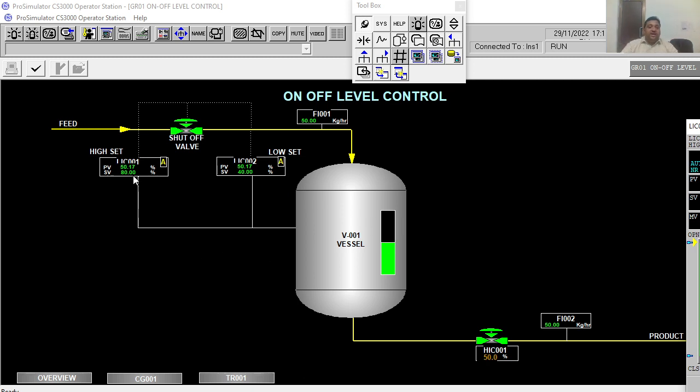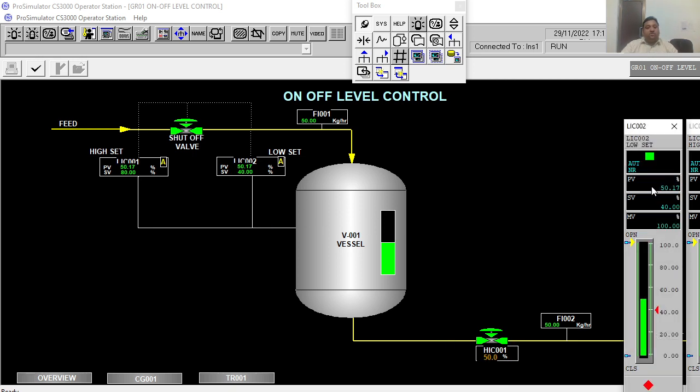Let us assume hand indicating control, where I can change the valve by hand. Before I go to the hand indicating control, let us see the low set point. Here the present process value is 50, that means the present level of the tank. The set value is 40%, that means the low set point. The tank level should not go below the 40% level. Now the valve is open completely, so that is why it is 100%. The only thing we have to note here is that the high set value for the controller is 80 and the low set value for the controller is 40.